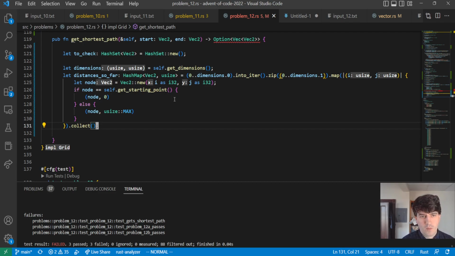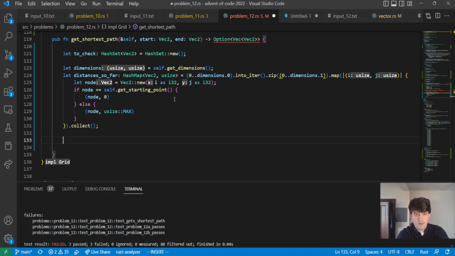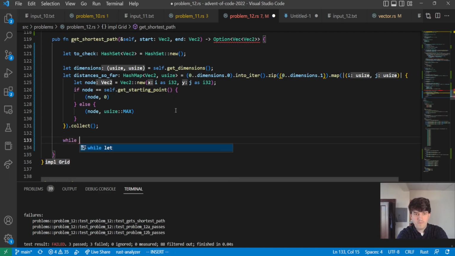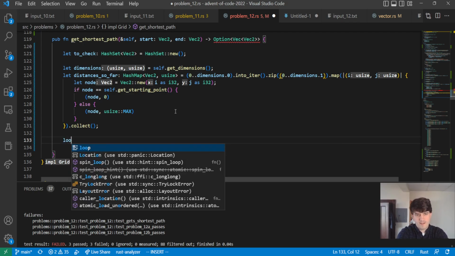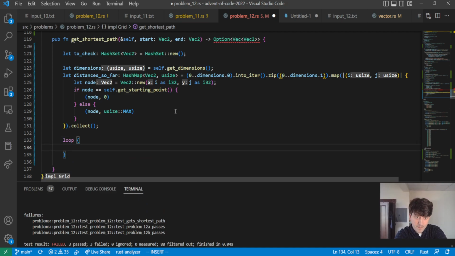And now we're going to start going through the neighbors. So it'll be while distances so far. Let's see here. It's just for the sake of stuff, we'll say loop.